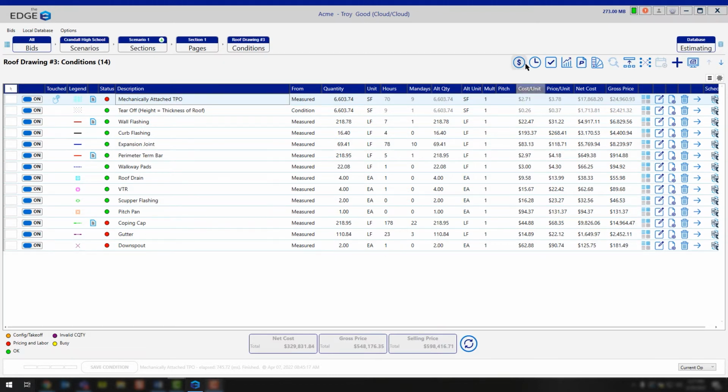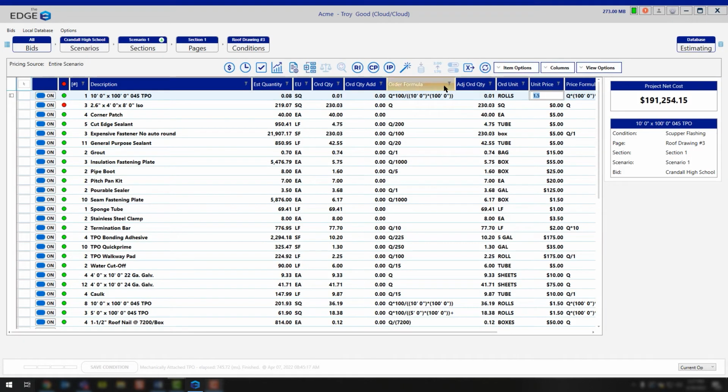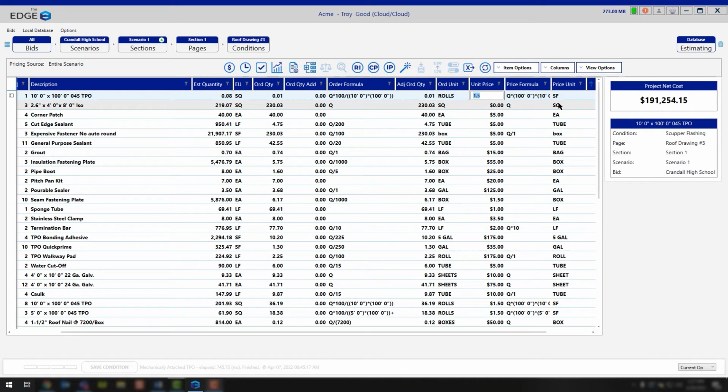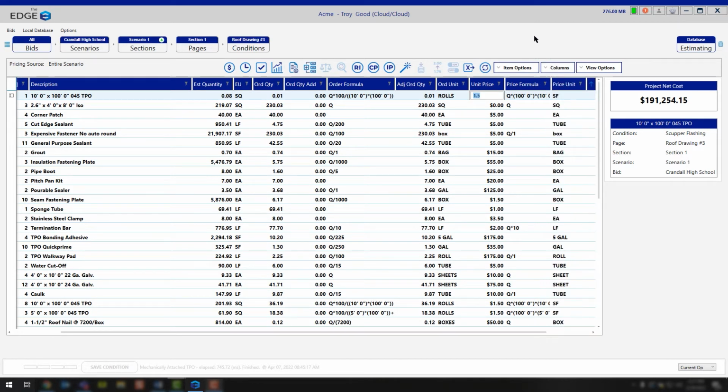In this case, I would click on my pricing screen, and then ultimately I would go through this list. I'm going to see that my estimated unit is here, and then I'm going to see my order unit here, and if I scroll over at the bottom, I'm going to see my pricing unit. Now, your screen may not look like this. However, if you want to turn any columns on or off, simply click the columns drop down, and that'll allow you to go in and uncheck or check any of these columns to make this process a little bit easier for you.